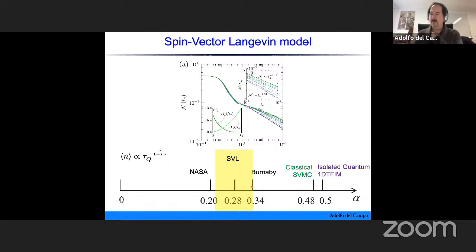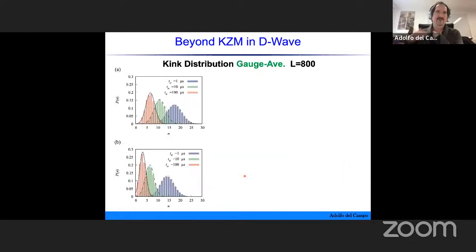So the claim that this was a simulation of a Kibble-Zurek mechanism in a quantum open system is possibly true, but one should keep in mind that there's also a classical model that can account for this behavior. What there is no doubt is that this is a test of the Kibble-Zurek mechanism in a many-body dissipative system. Yes, still quantum, of course, but whether the behavior is exclusively quantum or not is what we are discussing.